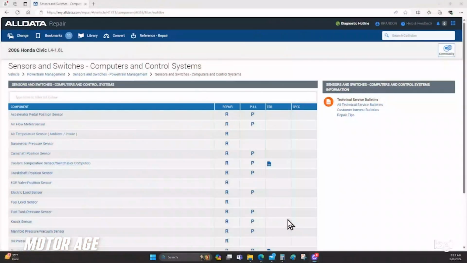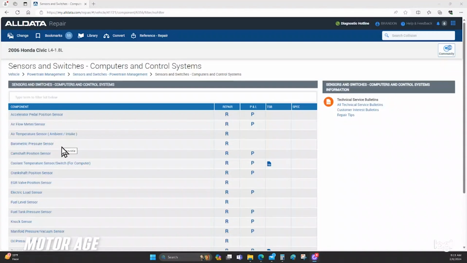So as discussed, let's follow through with service information to get an idea how the system works and what to anticipate, and then we will reference the wiring diagram like we did in a previous video to color code it so we can get our scope set up properly. So the first thing I did was reference my service information system.